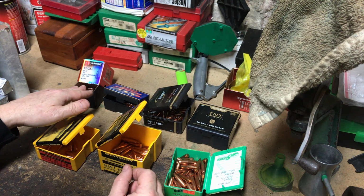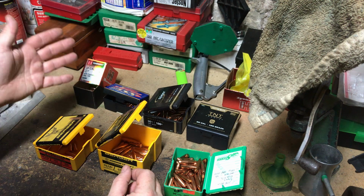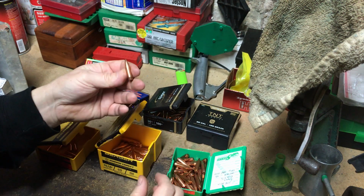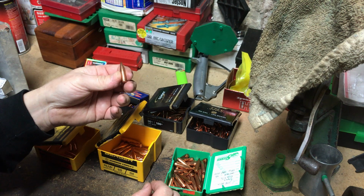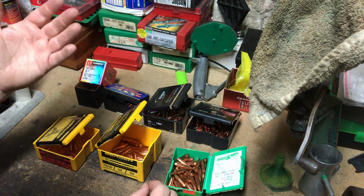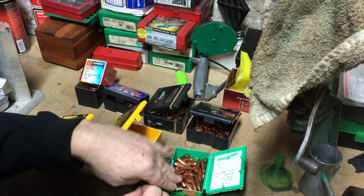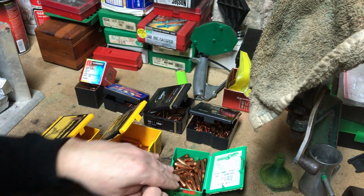A Spitzer with some exposed lead will not fail you if you're hunting. If you're wanting to try to save a pelt, not a very good bullet. You may want to go with a 224 caliber Match King if you're looking to save pelts on whatever it is, whether it be coyotes or so forth. But again, try to be as precise as possible. Make sure you know the limitations of your gun, and then you can shoot these types of bullets in your 5.56 using precision work.